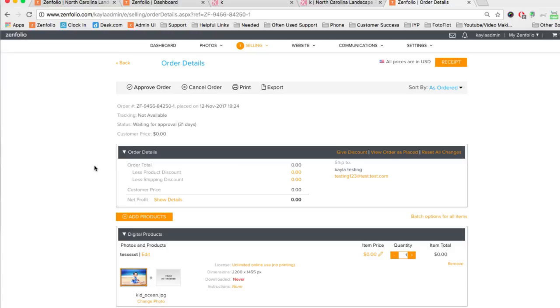If you're at the pro account level, you do have to write into us first, and then we have to cancel it for you, which can take a little bit of time. And sometimes if you approved it first, it will be fulfilled by the lab before we're able to cancel it. So it can kind of cause you to run into some problems. And again, if you have a ton of orders coming in, definitely recommend being at the advanced account level so that you can cancel orders if needed.